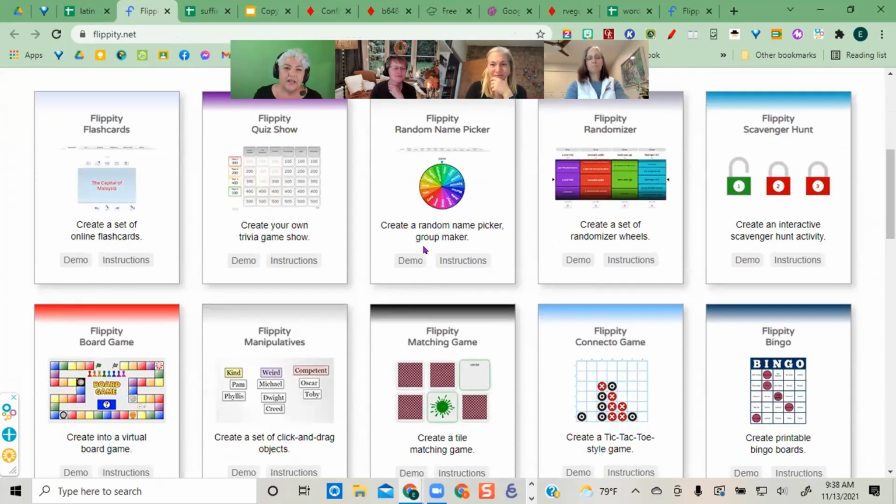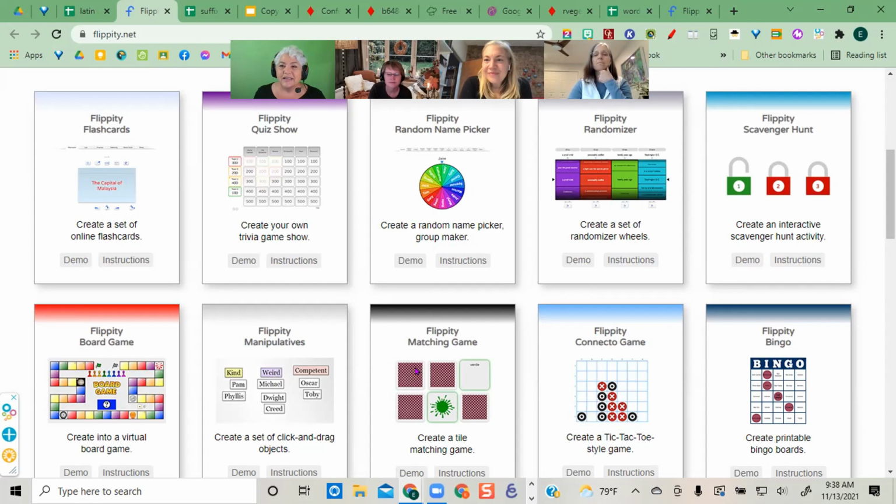It's all based on you inputting the words or information in a spreadsheet, and they take that spreadsheet and make games. I like the matching cards. I've got the board games. I actually like my own board games better. I use the manipulatives if we're doing sorts, but today we're talking about morphology games. So I use the matching game.